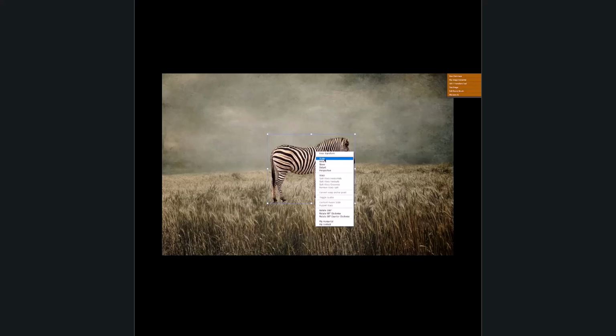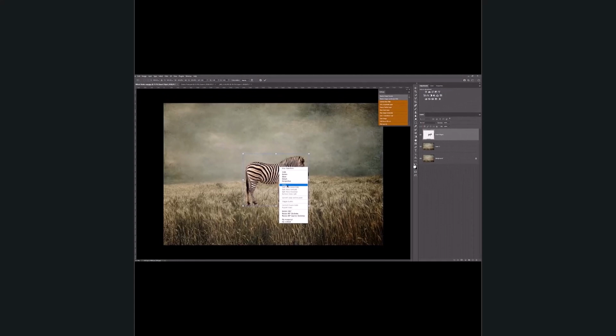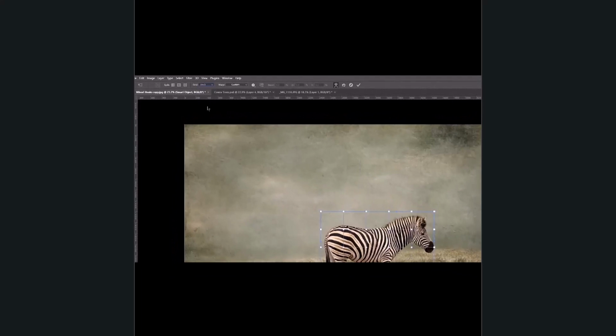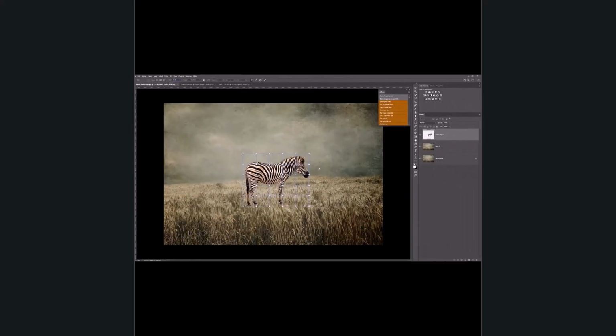But for example, warp, and I'll click on warp, and I'm going to just give it a grid, very quickly, and I'm going to just change how Zachary's ears look. And I also might just make that a little bit more stripes, change it.